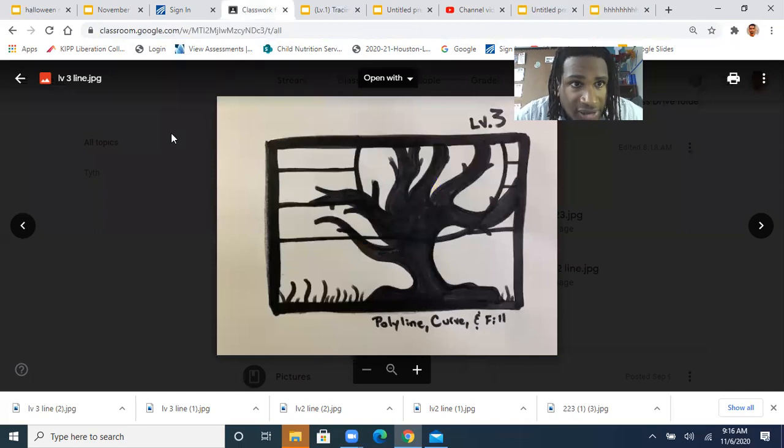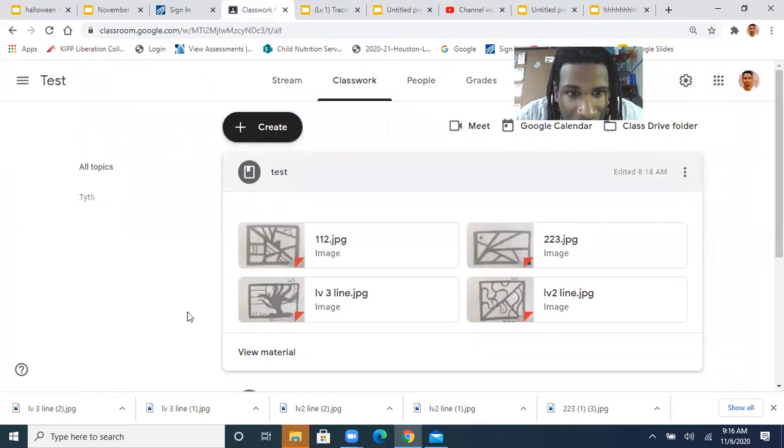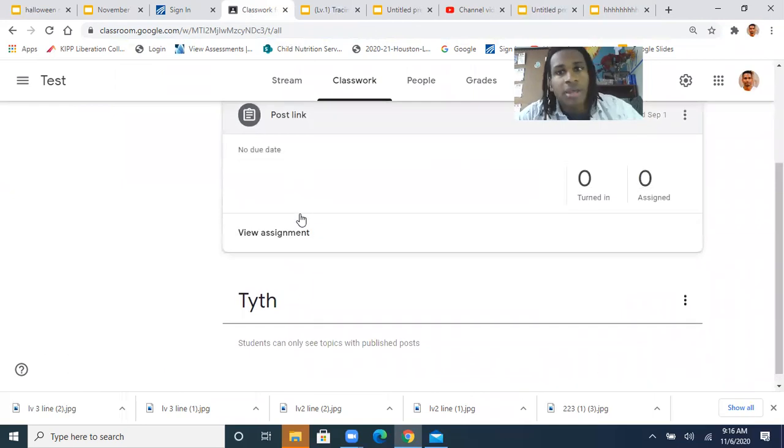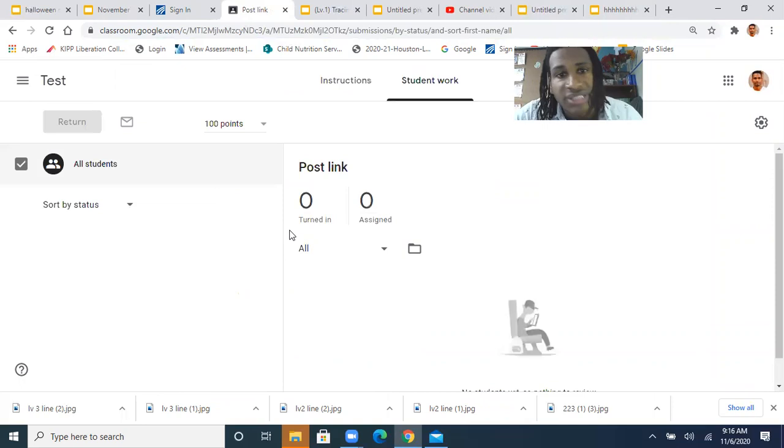Then you are going to go back to your Google Classroom, not this Google Classroom. You're going to go and find the assignment that this is for. You're going to say View Assignment. In View Assignment, it should not have this. It's going to have a spot either in the top right corner or in the bottom that says Post or Create, something like that. You're going to click on where it says Create. Then it's going to give you another box. You're going to click on the one that says Link.